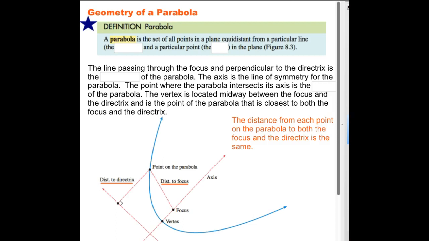Okay? So you're going to have a basic equation, and you're going to have a translated equation. If you memorize just the translated one, that's fine, because if it's centered, or for a parabola, if it has a vertex at the origin, you just have 0, 0 as your coordinates, right? But you're going to have formulas or equations that we use for ellipses, hyperbolas, and parabolas. And they all have some things that look similar, but the differences are critical.